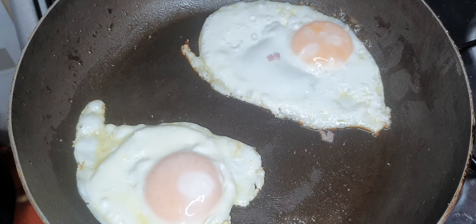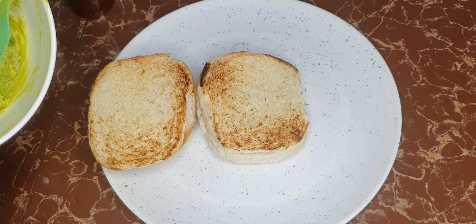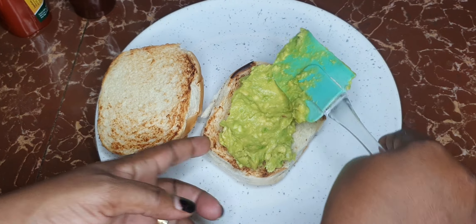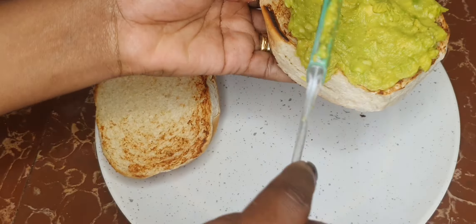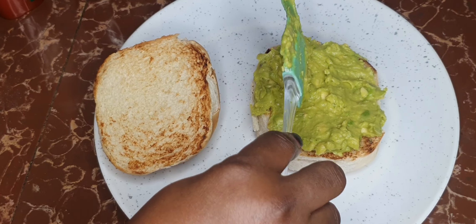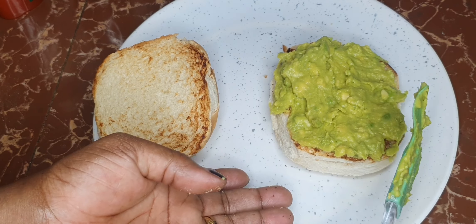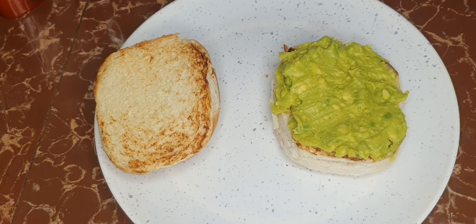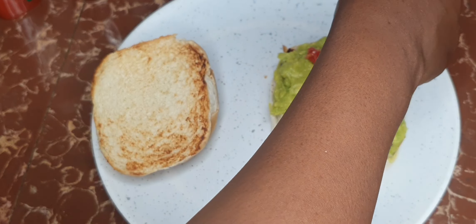Now let's get back to our sandwich. This is our toasted bread — we split it up and smear it with avocado. Be generous because this is probably your brunch or lunch, so go ahead and be generous while putting your avocado. Now I'm also going to add our kachumbari, or as I may call it, the onion and tomato mix. I have two servings so I go ahead and half my ingredients and drizzle them over.